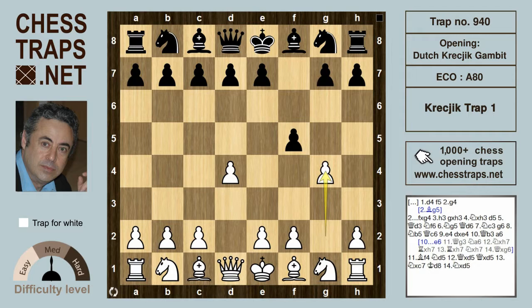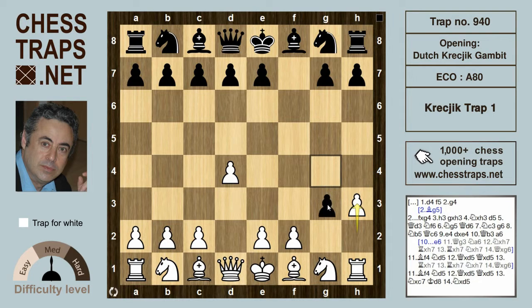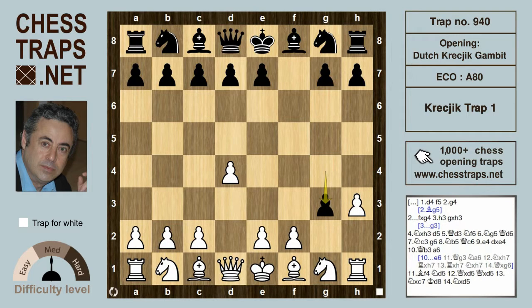This is the Krecjik Gambit of the Dutch defence, opening up lines immediately for white. If black captures, white offers another pawn, and perhaps black here would do best to give up the pawn by playing g3, similar to a maneuver in the Benko Gambit. If black continues and plays g takes h3, trying to stay materially ahead, white recaptures with the knight.